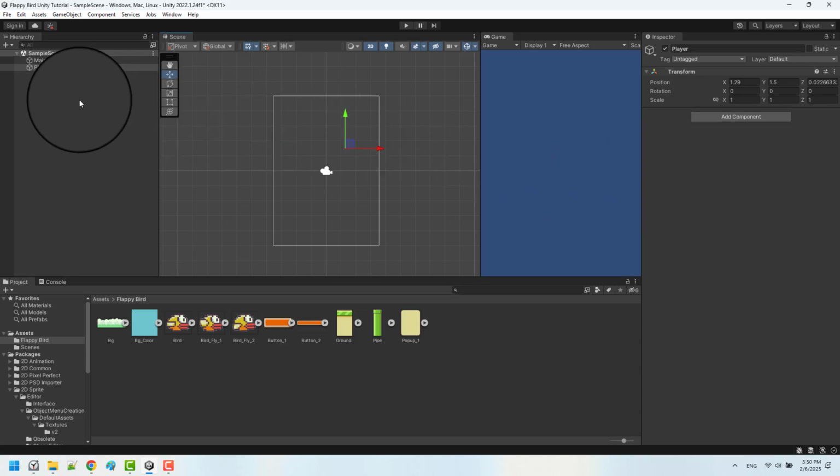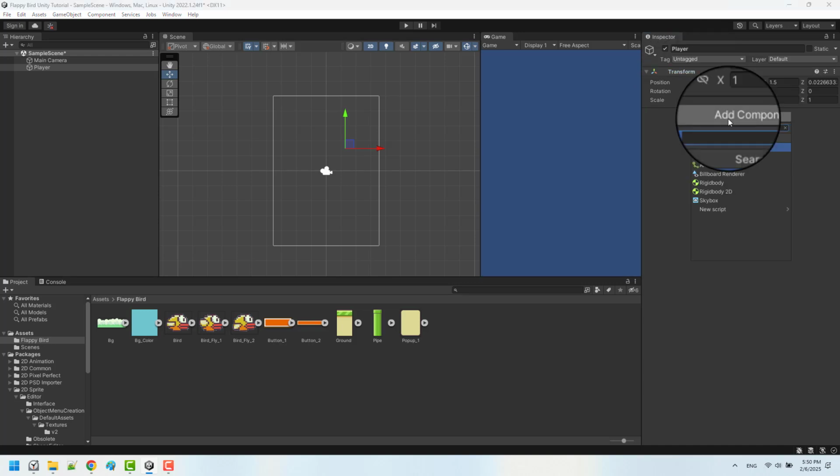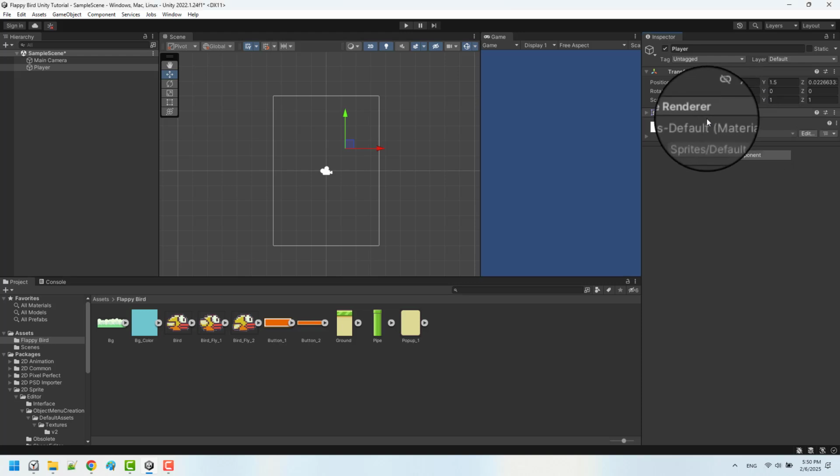First of all, let me insert the sprite so we can see it better. This is the transform component. I click add component and a sprite renderer here.